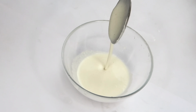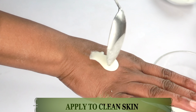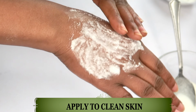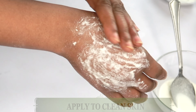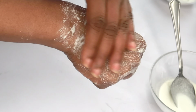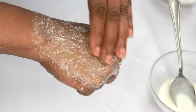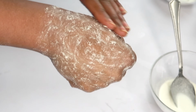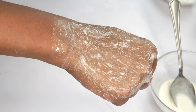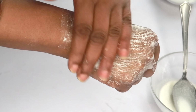You're gonna wash your face the way you normally do, and then you are gonna take a generous amount of the yogurt rice mixture. You're gonna apply it on your face, your neck, and your décolleté. You're gonna start out by exfoliating the skin. So you're gonna rub your skin in a circular motion with the remedy. Focus on areas like your nose, your neck, or anywhere you might have hyperpigmentation or pimples on the skin.